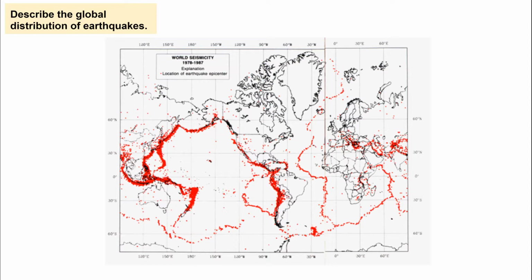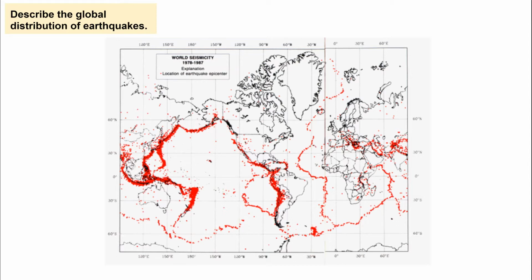But what I want to do in this short video is to take a look with you at what I see are some of the limitations of this as a way of representing the data, and some of the ways in which the GIS map can help to add value to exactly the same exercise, and why you might want to consider using it even as a teach from the front tool. So the question here is describe the global distribution of earthquakes.